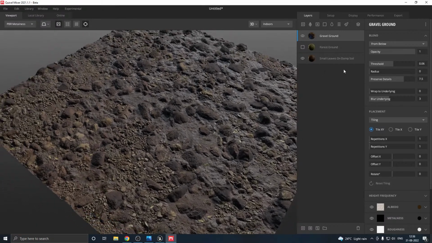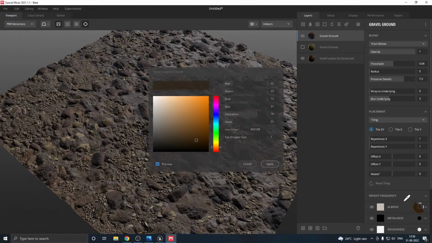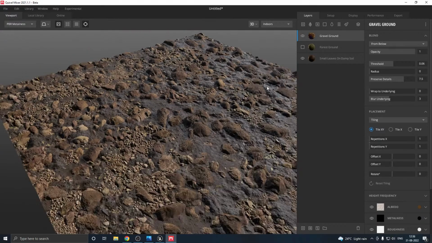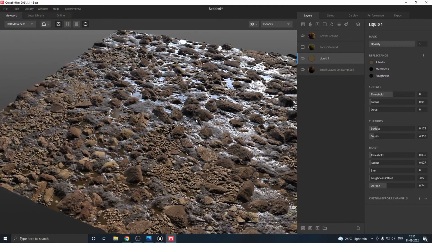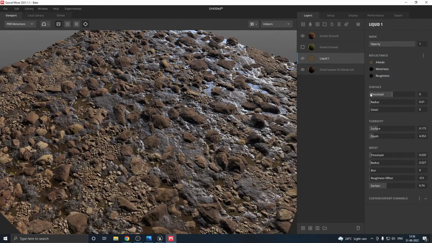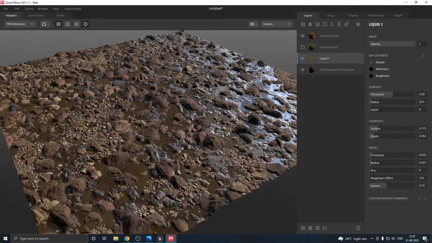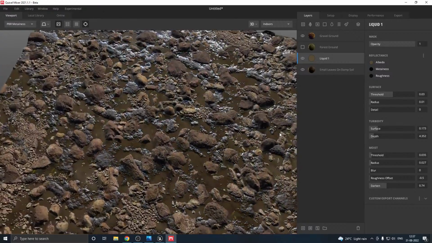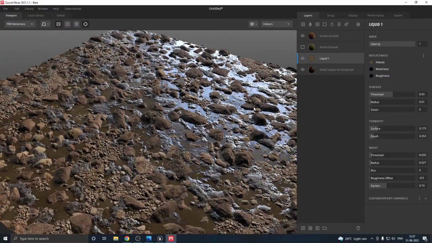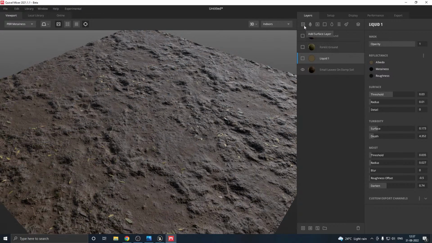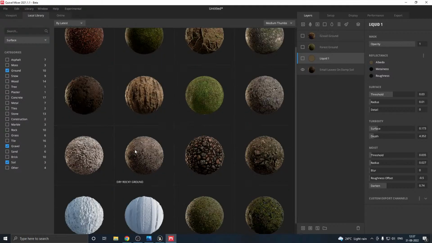Okay, gravel, maybe you should change. What if I add this liquid layer? That's too much. Wait. I wanna use this material.